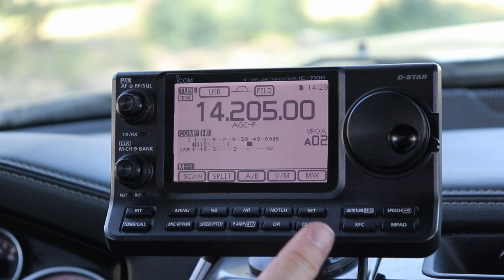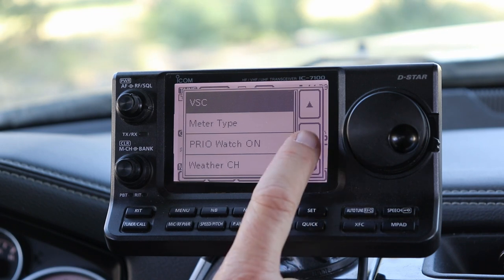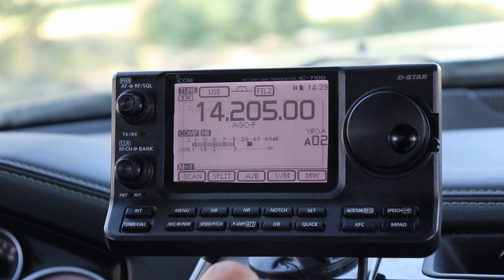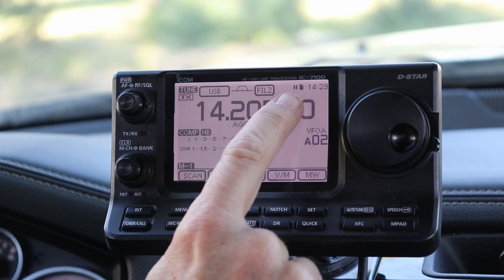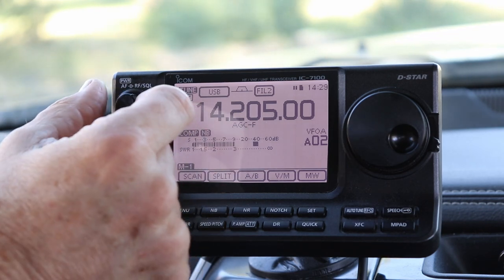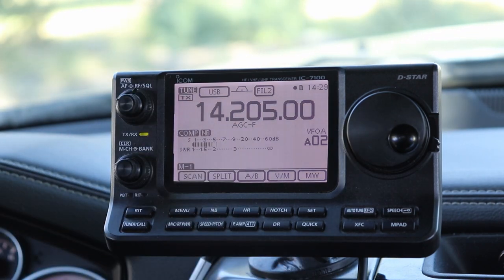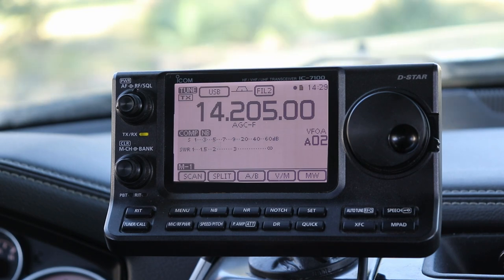To start recording, the easiest way, especially when you're mobile, is to press the Quick Menu button. Go down one — it's at the very bottom, but it has Record Start on the Quick Menu. If I hit Record Start, it says Recording Started. Up in the corner you'll see the SD card symbol, and there are two little vertical lines — a pause icon next to it. It's paused because I have the squelch turned all the way up, so even though there are signals, it's not going to record. As soon as I back the squelch off, the SD card icon starts blinking and the pause symbol changes to a round circle, which is the recording icon.